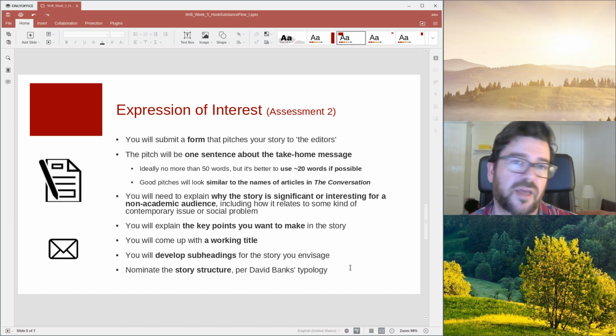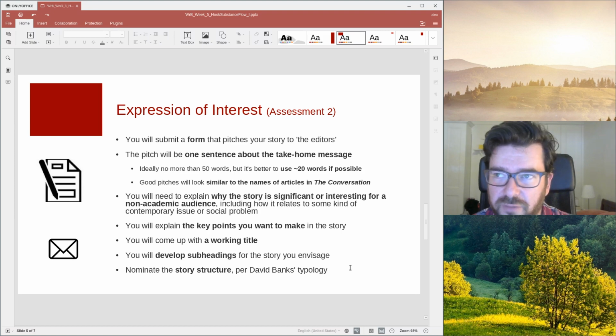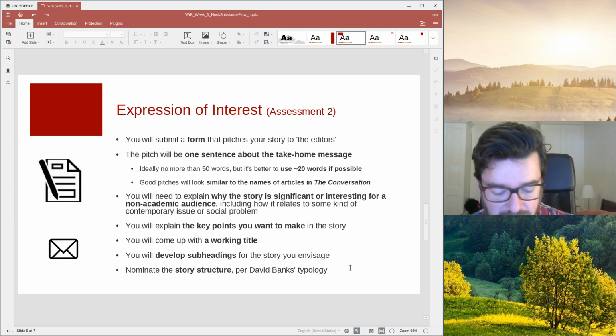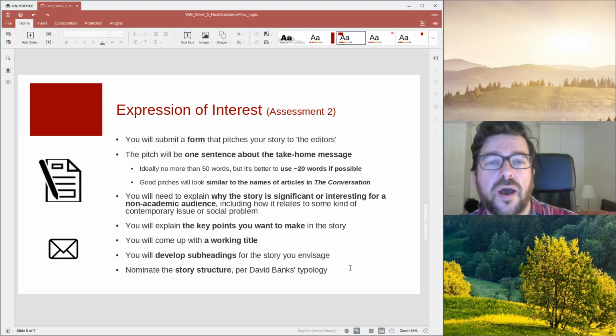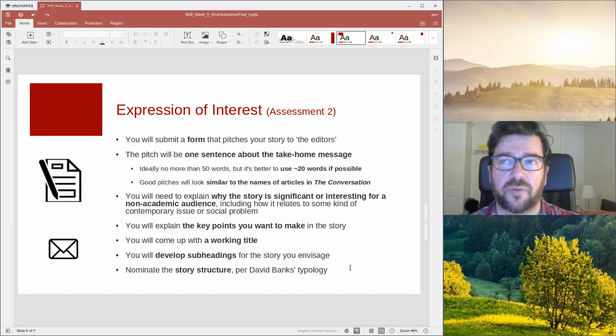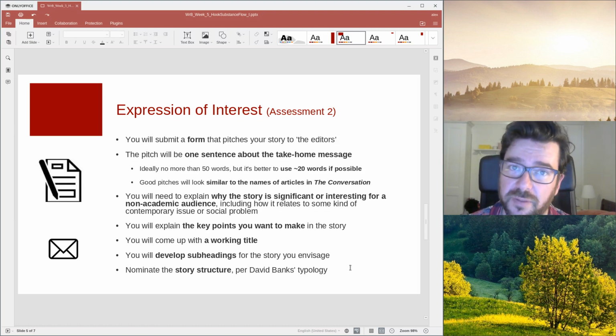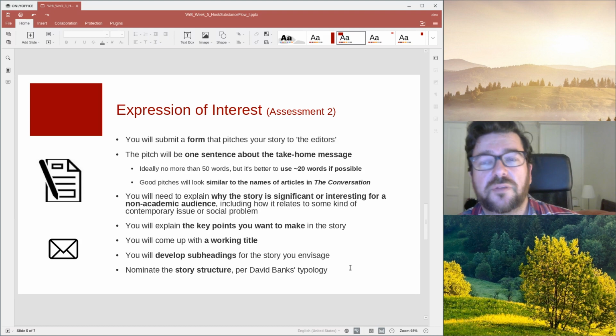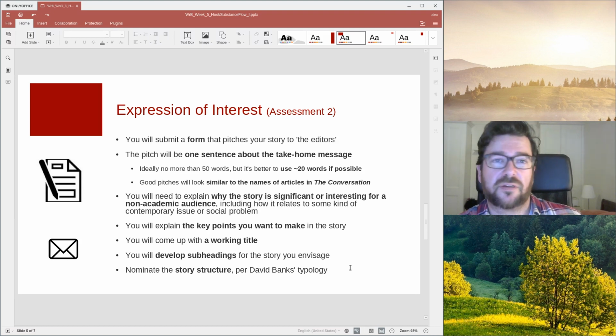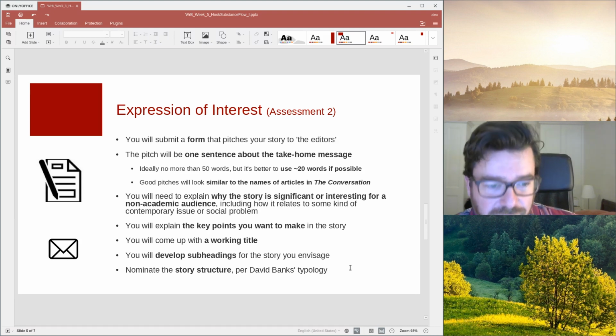Now, not everyone's going to have an event that they can help explain, but I believe every subject matter has some way of connecting to why it's interesting for people, either by helping us to understand something better, by helping us to see the complexities of things, or simply because it's an explainer piece and it gives us some more information.